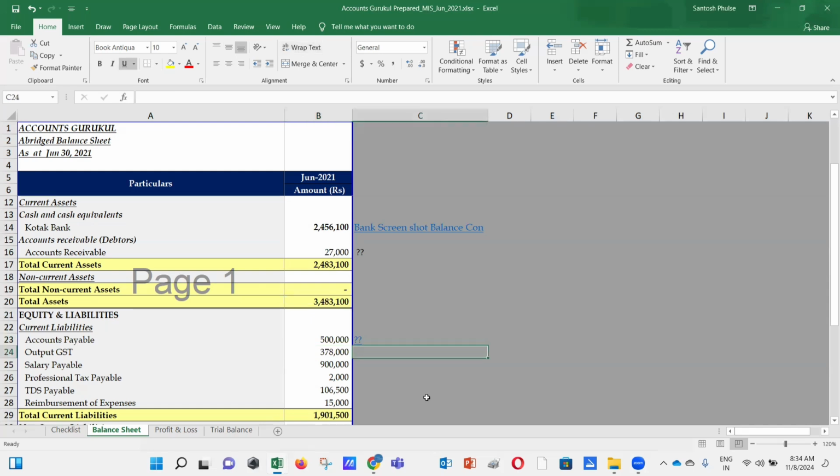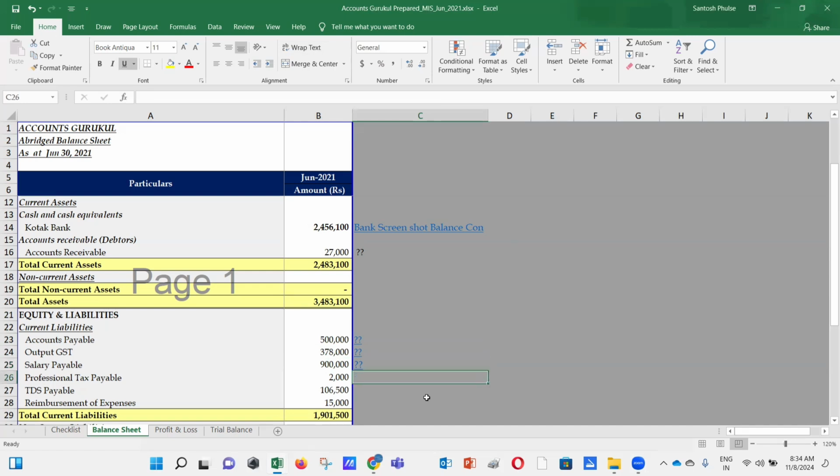Output GST, this we have to check with our GST reconciliation to ensure that this is correct. Salary payable, this we have to check with the payroll. As per the payroll, how much is the actual salary payable? Either it is this 9 lakh, or less than that, or more than that.